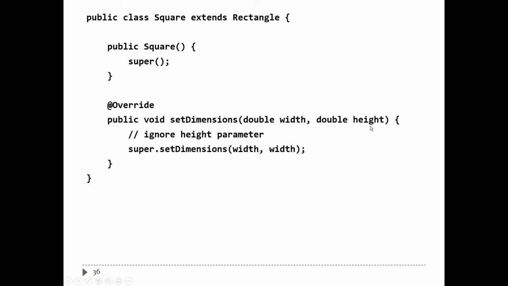In other words, it ignores the passed-in value for the height. Now this version doesn't throw an exception, however, it does not satisfy the contract of the set dimensions method that was inherited from shape, because that contract said that the width and height would be changed to the specified width and height. And this version of the method simply ignores the height.